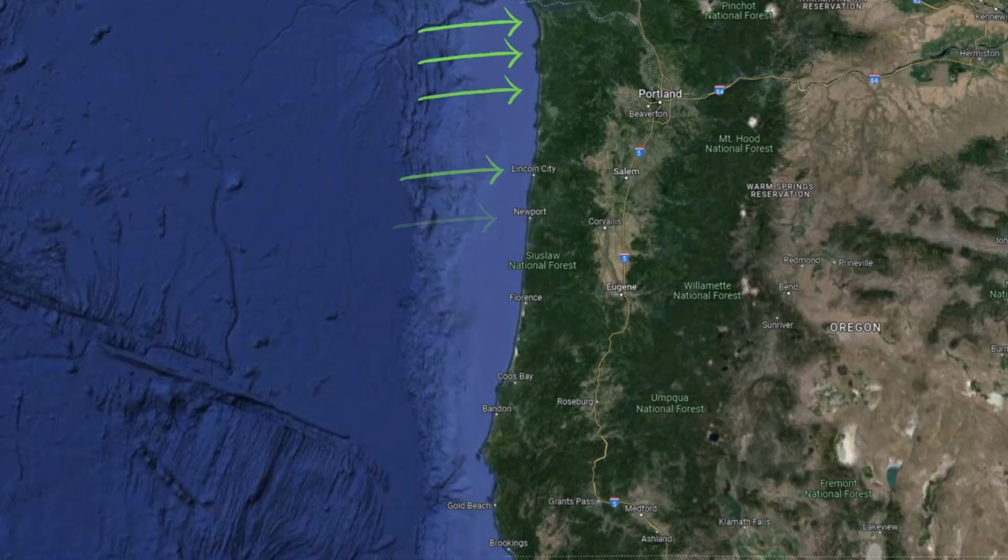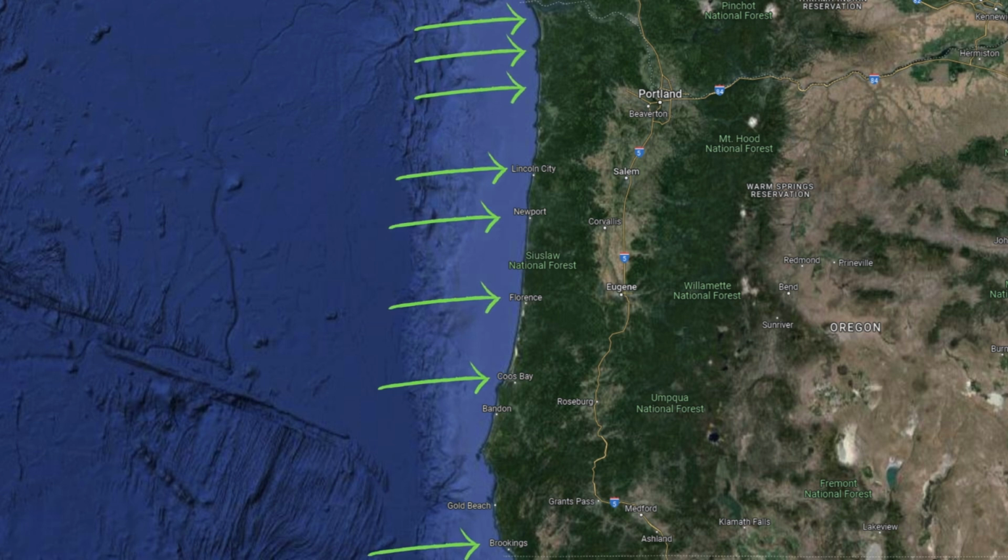We've talked about it in a lot of videos. There are about half a dozen towns sitting right around 10,000 people, and then you have Coos Bay and North Bend being the population center, the largest, most populated area on the Oregon coast. But Astoria, Seaside, Tillamook, Lincoln City, Newport, Florence, again Coos Bay, North Bend, and then down to Brookings and Harbor. These are those population centers, those towns on the Oregon coast that are right about 10,000 people, more or less.